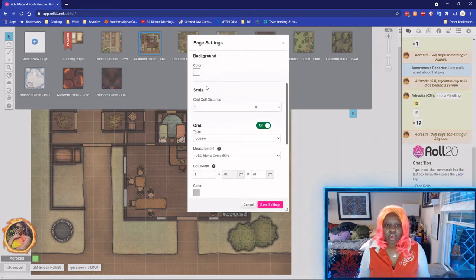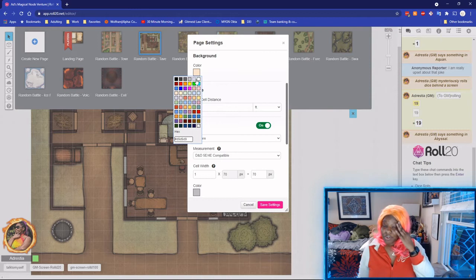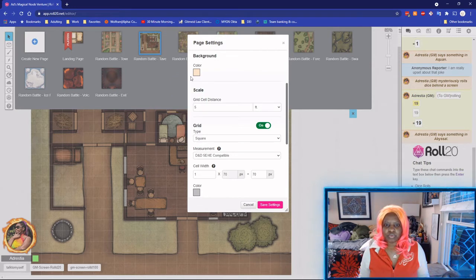Background color is good if you've got an odd shaped map, or if you want to have some space on the side for players to jot down notes. What that does is it gives you a little bit of space. I personally recommend going with a tan or parchment color. White sometimes just doesn't, I don't know, I feel like it's really distracting. You could also go with some of these grays. Black is a little bit too dark in my opinion, so I typically go with this nice parchment color. Makes it really easy to see all of the text colors and makes it easy to delineate what part is map and what part is just side panel or sidebar.